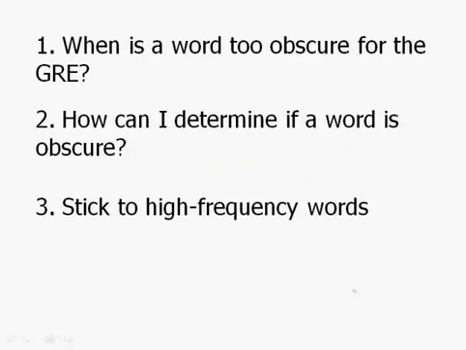Main point basically of this video is stick to high frequency words as much as possible. As I mentioned, the Magoosh ebook is good. The flashcards by Manhattan GRE are good in terms of the words they mention. Princeton Review, Kaplan's, Barron's, those are pretty good. But again, there's sometimes these what I think are shoddy or questionable sources online that will throw in some very obscure words. And so if you want to venture out there, do so at your own peril, but know at least that there is a way to make sure you're not memorizing words that won't show up on test day. And besides that, that should really be all you need to worry about when it comes to obscure vocabulary on the GRE.